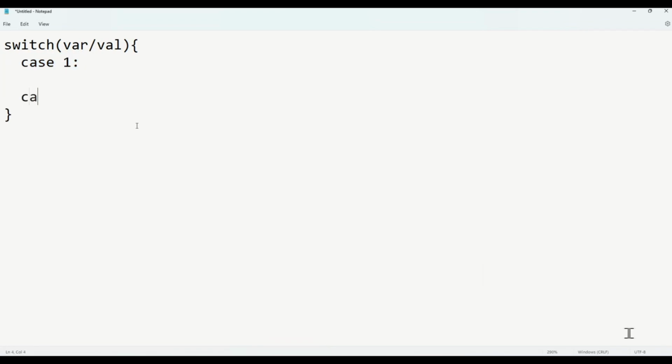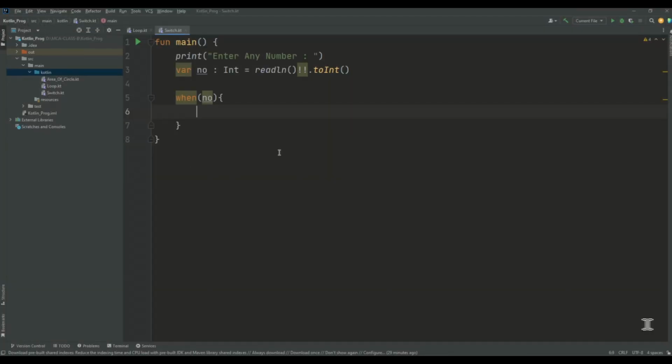You can provide a case like a character in single quotes, capital A. So if the variable has capital A, then this case will be executed. And for example, there can be a case named Atmiya also. So you can provide an integer value, a string value, or a character value with the case statement. Over here, the syntax for the case statement is different.